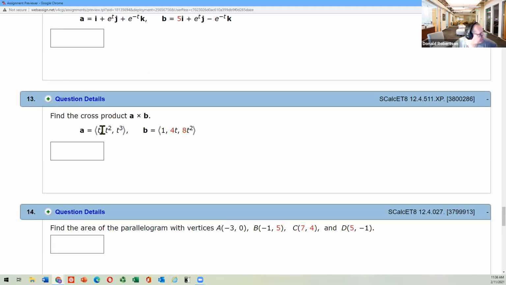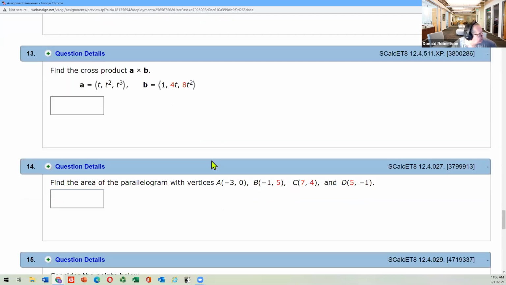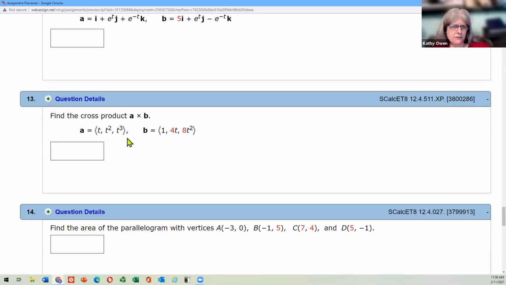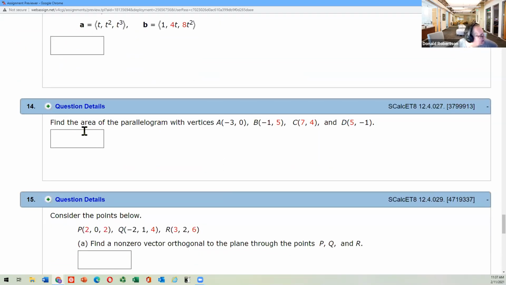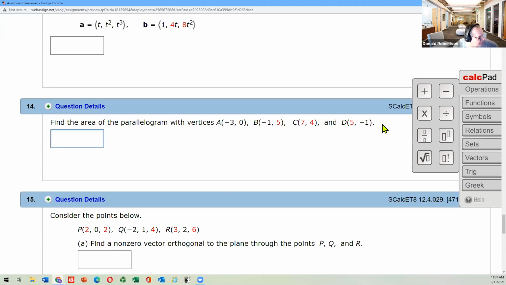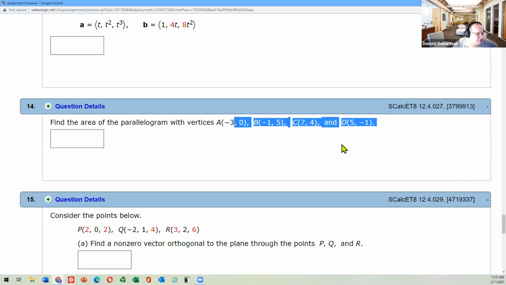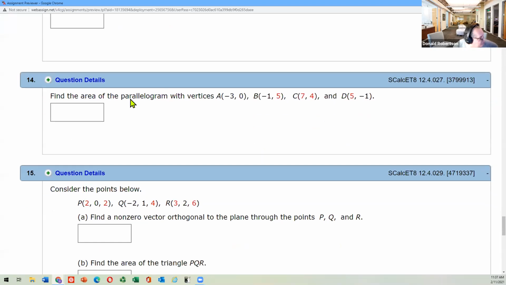This one here is just going to be some downright ugly t squares and t cubes and stuff. It actually cleans up pretty nice. Is there, this cancels and combines with this? Oh, well done. Weber-Sein found a good combination. 14, area of a parallelogram, that one's gone. Why is that gone? It's a 2D question and we're on 3D vectors. So I accidentally put in a 2D question when I didn't mean to. So you might have done 14, but don't worry about it. It's going to go if you haven't.